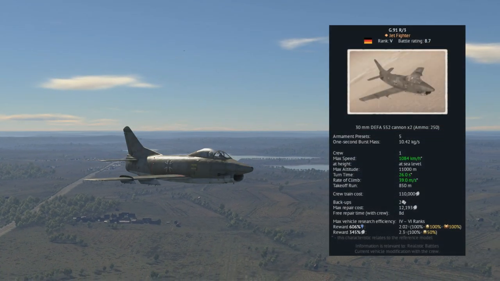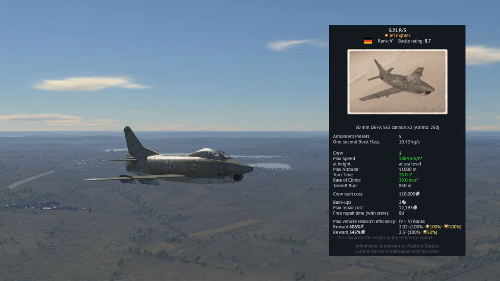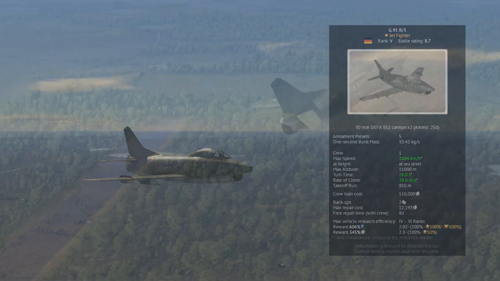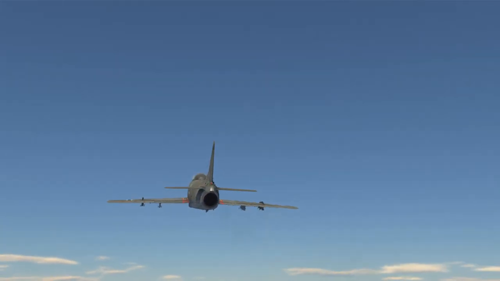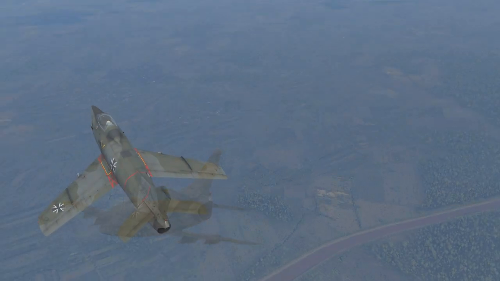The G91 R3 is a rank 5, battle rating 8.7 ground attack aircraft, located in the German tech tree. This vehicle is not a premium, and anyone can grind it out for free. It is located in the German ground attack research tree, after the Horten 229.